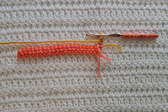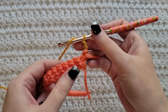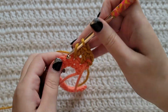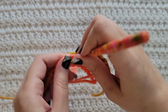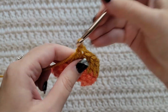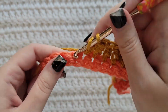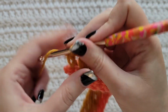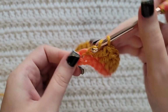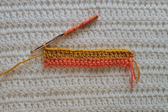To start row 2, make 2 chains. For row 2, we're simply going to make 1 double crochet into each stitch across. And that's how row 2 is looking.